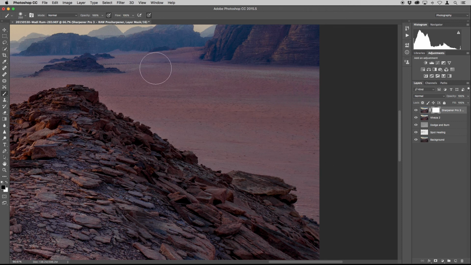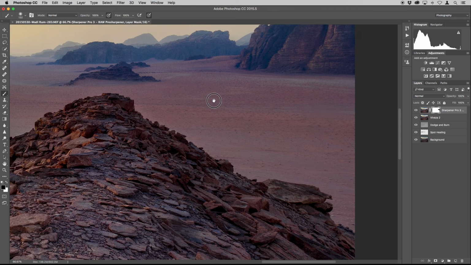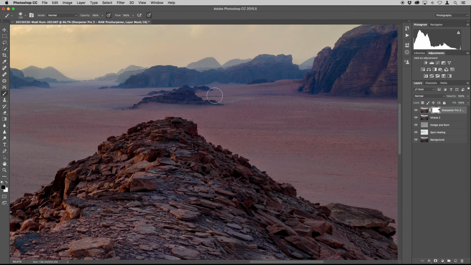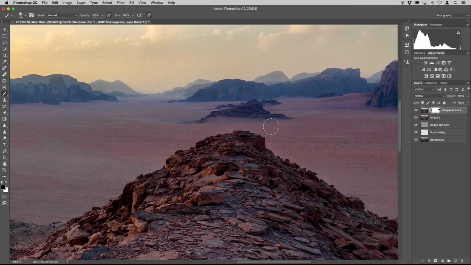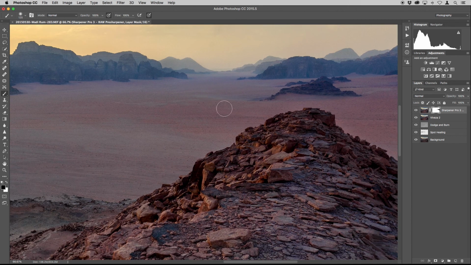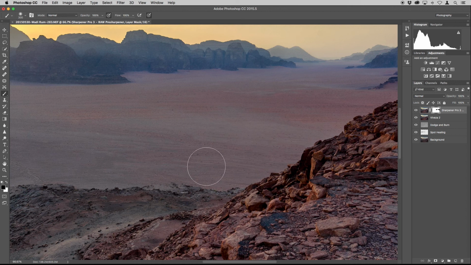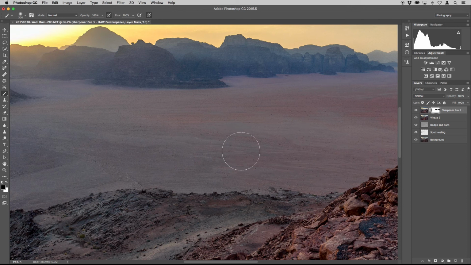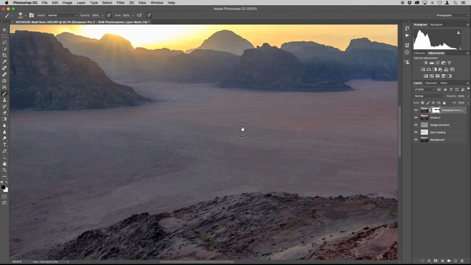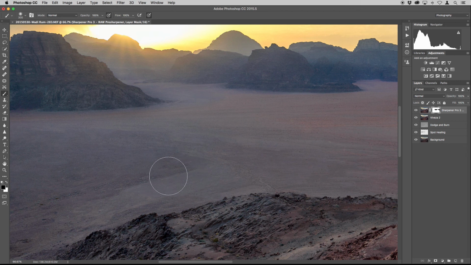And this is something really cool, because you can do this selectively. And I'm going to reduce the size of the brush, just take it easy in these areas right here, and just paint these very carefully until I get to this area right here. Because again, I don't want any of that stuff on the top touch. So all I have to do is select the tool, and I'm going to go ahead and increase the size of the brush and paint it out. And as you can see, we can already witness a pretty big change in the way that these areas appear. And that's pretty good right there. Let's just paint out the rest of the frame.